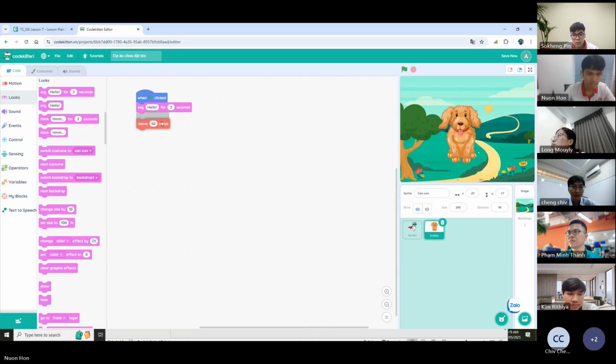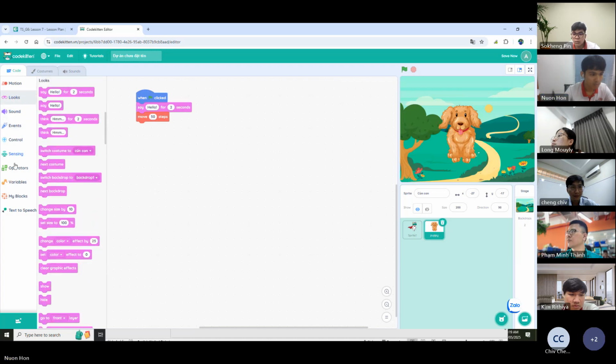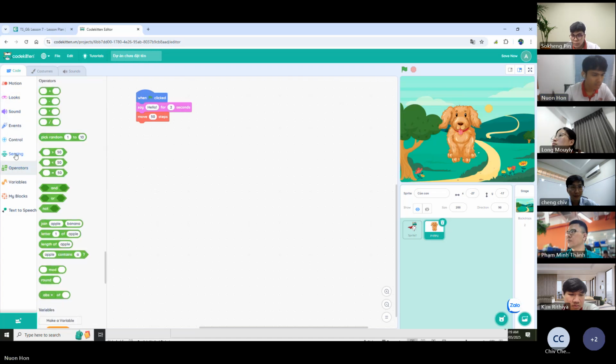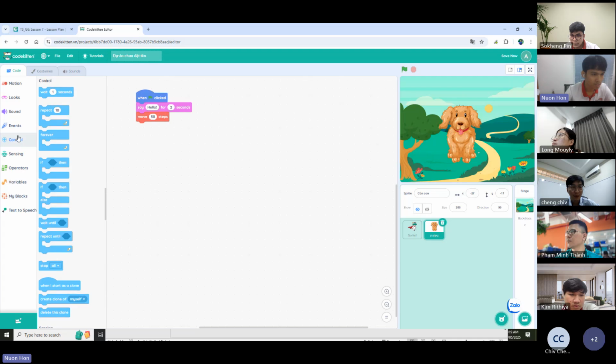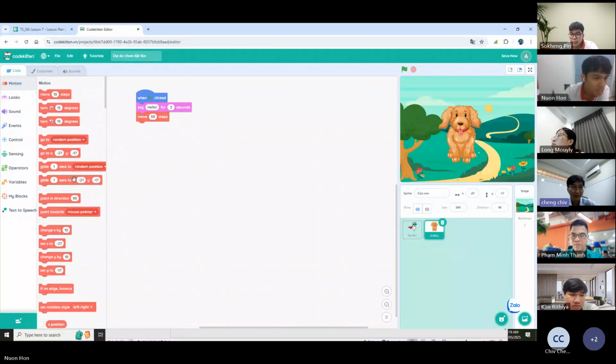Move to the right 50 steps. So we need to use another tool. Let me find it. Control, Movement, no, Motion. Point in direction. Yeah.